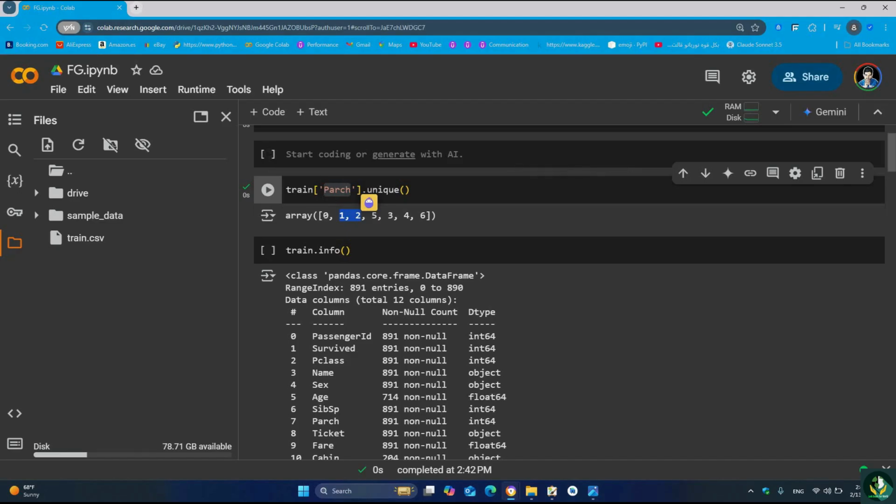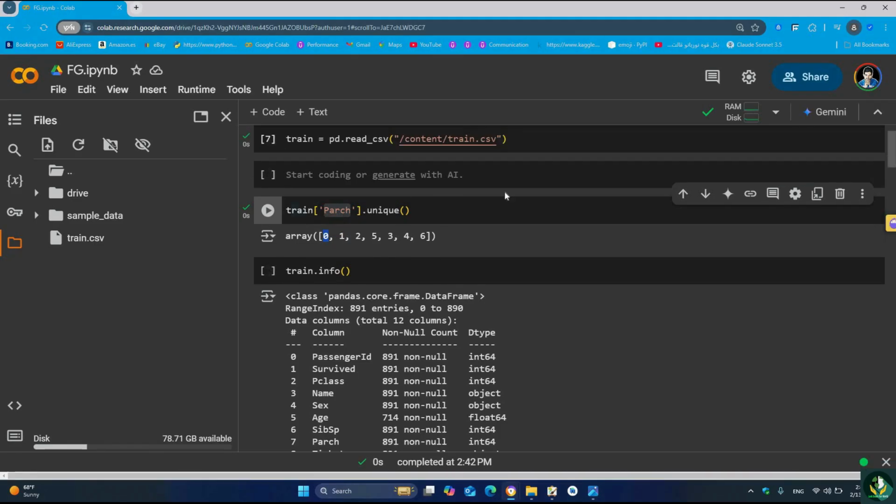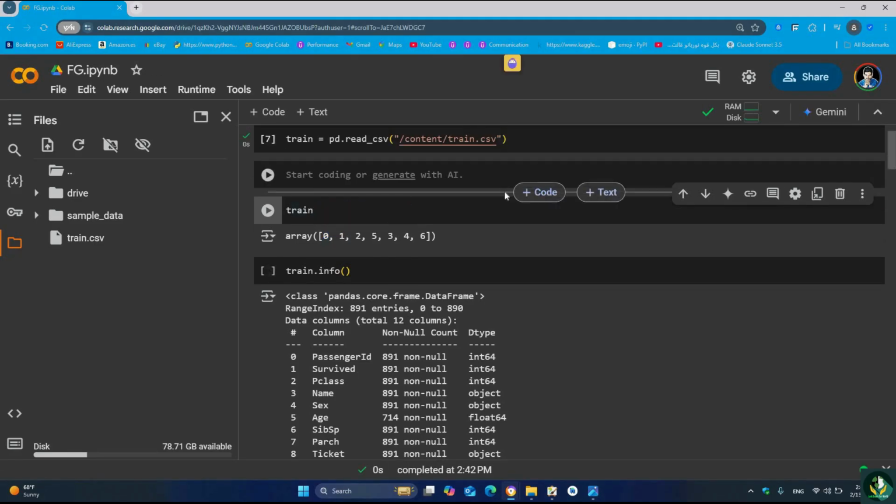But when the value of this feature equals 0, it means the person had no parents or children. This represents the absence of parents or children, which is a true 0 point. In this case, this feature is not an interval feature. Okay?